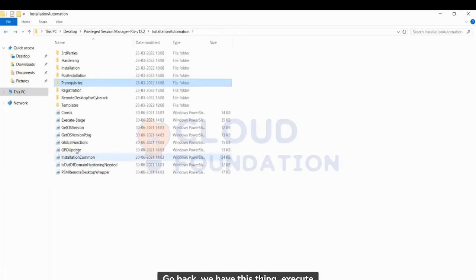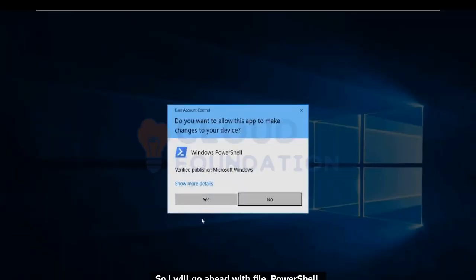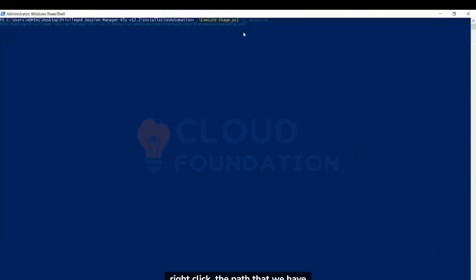We have this thing, execute stage, which we need to run. So I'll go ahead with file, PowerShell, run as administrator, /execute, right click to paste the path that we have copied, hit enter.